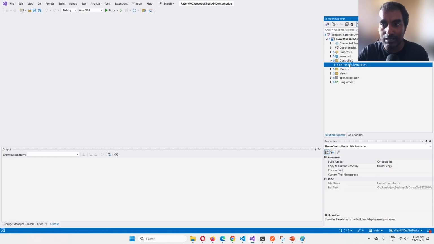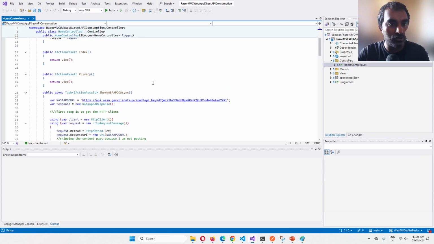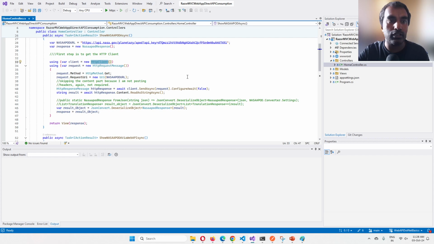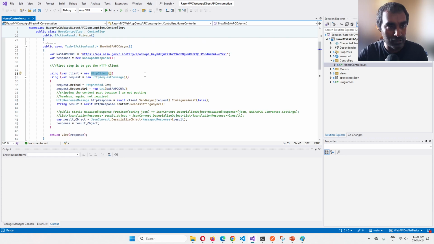What we did last time is we used the HTTP client to call the API endpoint, and that is what I am going to do. Here we have a slightly different scenario. Last time all we had to do was a get method. We did not have to do the post method. So for that, I need to take help from the other project that I have.